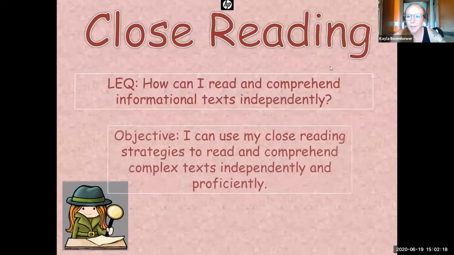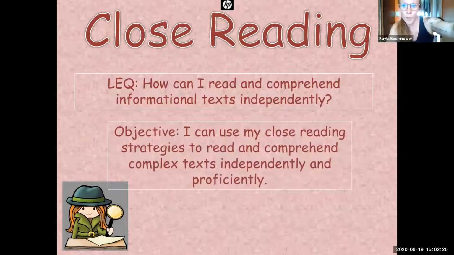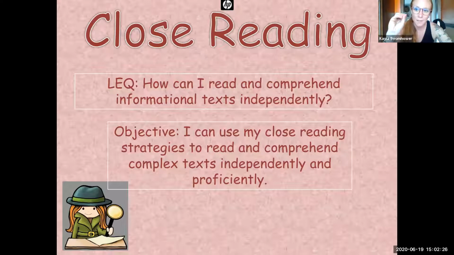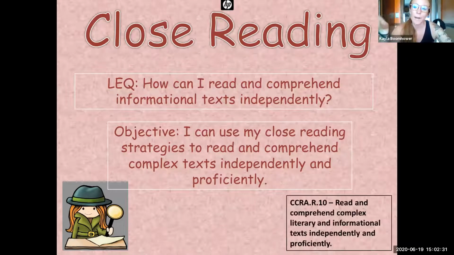Now, this is a lesson that we've already done before. However, the difference with this lesson is previously we focused on close reading strategies with a sentence. Now we're focusing today more on a text or paragraph. So today's LEQ is, how can I read and comprehend informational text independently? And our objective is I can use my close reading strategies to read and comprehend complex text independently and proficiently.